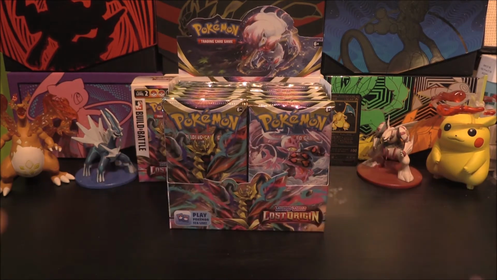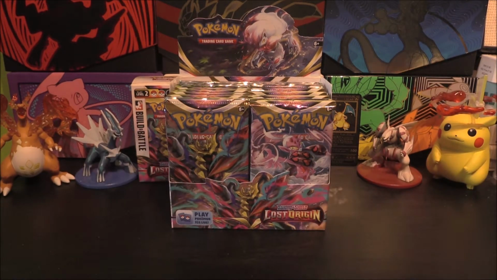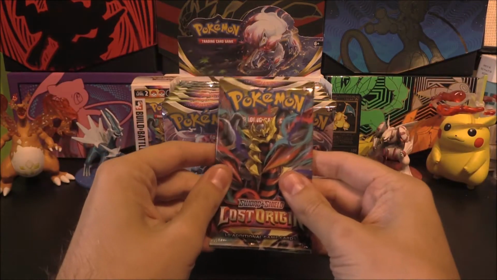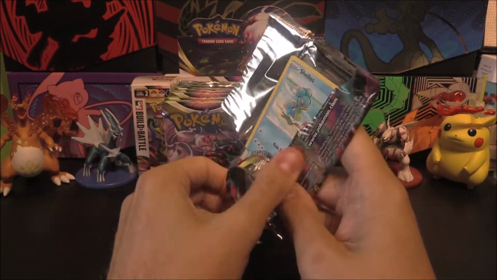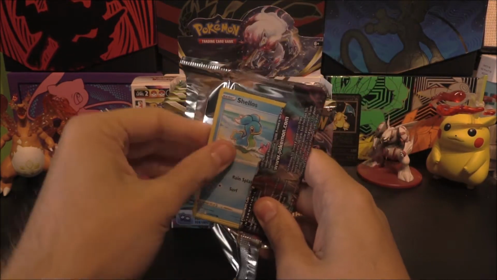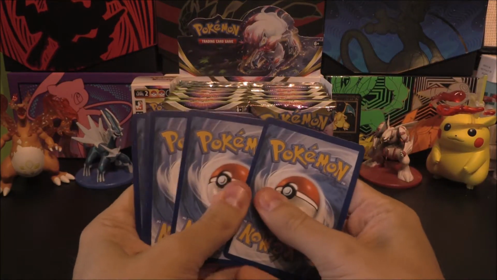But we're ready to go with our second one here. Fingers crossed we can get some good stuff. Should we put something out there and just say I'd like to see Zoroark? Let's do that. Let's try and go for a Zoroark box here. Anything new will be greatly appreciated, but here we go. Let's go with our first pack here, starting off with Giratina.